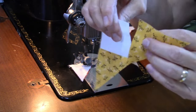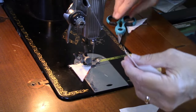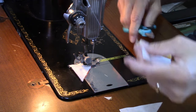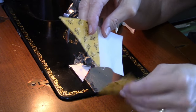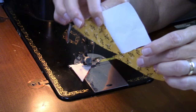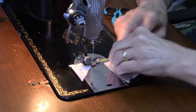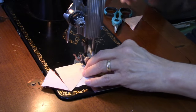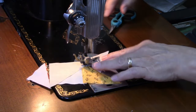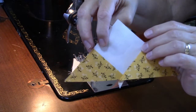So this one will go like that, and I'm going to go ahead and trim off this dog ear because of the presser foot I have. It has a guide on it, and little dog ears that stick out get in the way. So once again, it's going to go like this. And I'll press this triangle out. Okay, and here is the triangle.